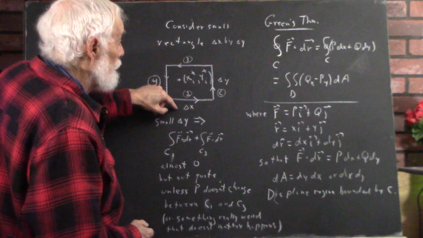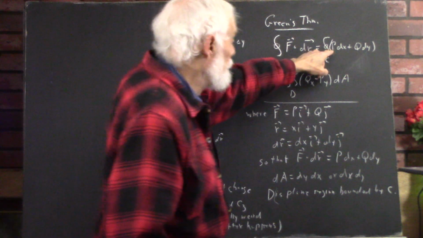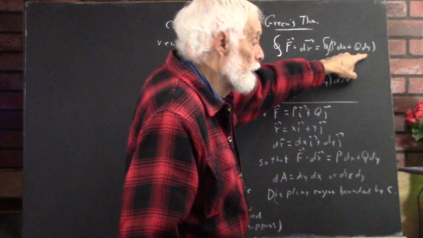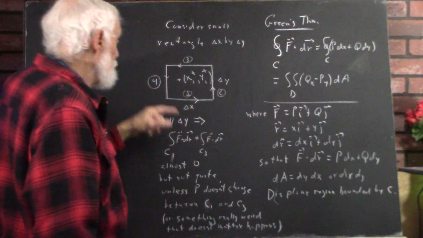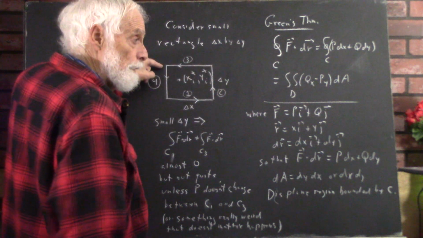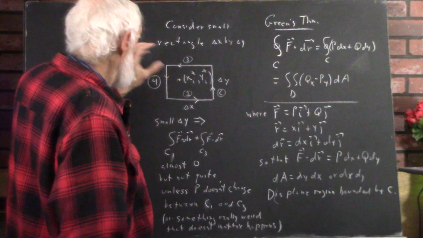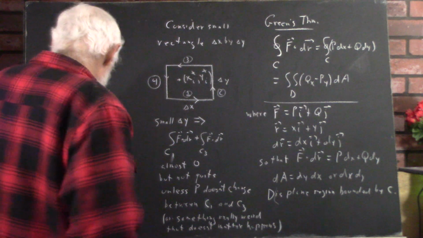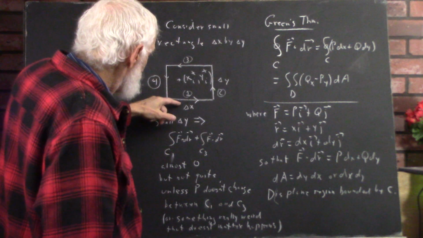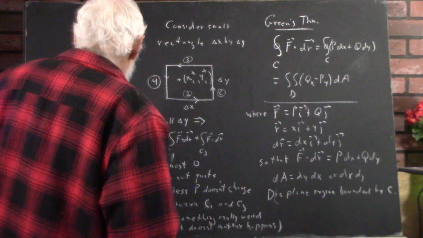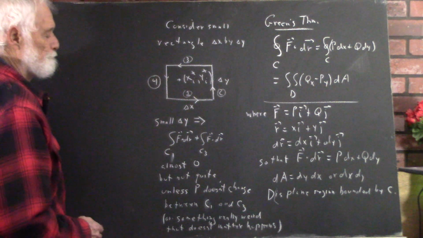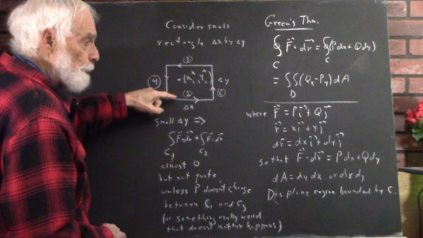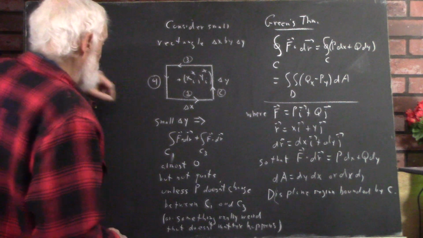Okay? Now, why the P function? Because it's the P function that we're integrating with respect to x. The Q function is integrated with respect to y, and it doesn't affect the integral here or the integral over this path. It affects the integrals over path 2 and path 4. So we're just looking at path 1 and path 3. Well, what is it that governs how P changes between path 1 and path 3?